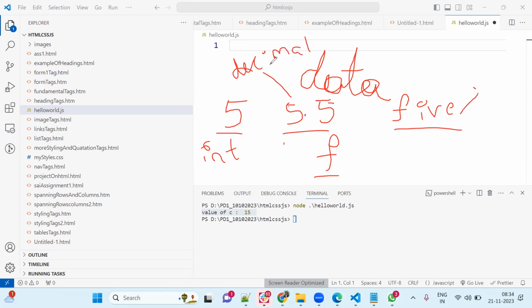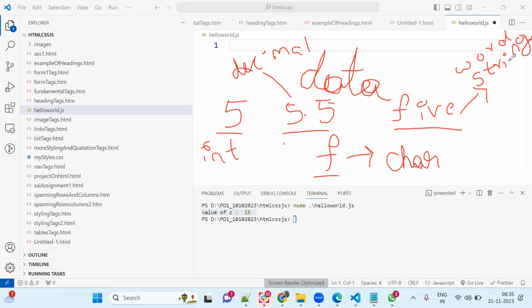Now, this 5 is a word, we call it as a string. In programming, a word or a sentence is nothing but a string. Okay. Then this is a single character. So in the data, we will have different types of data.